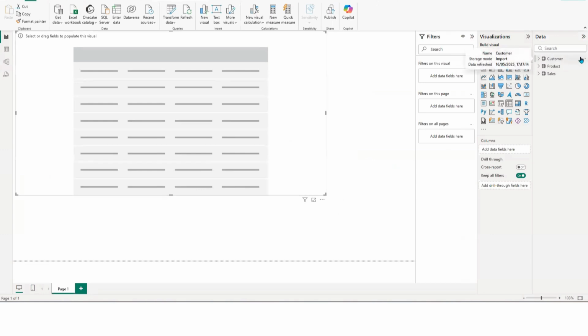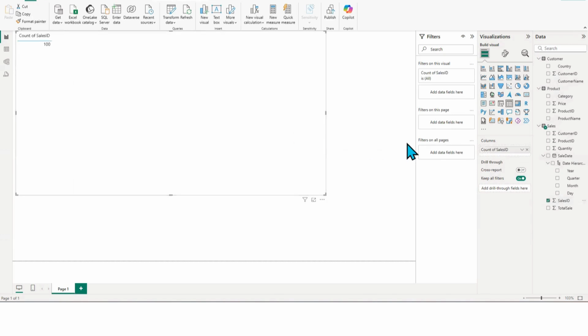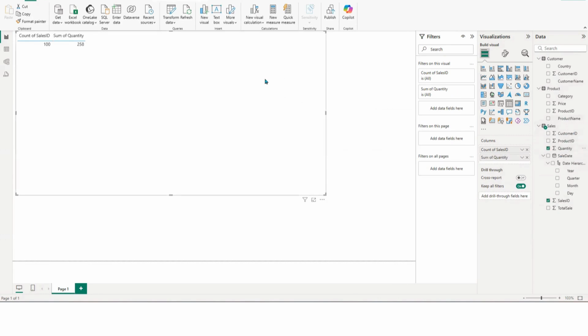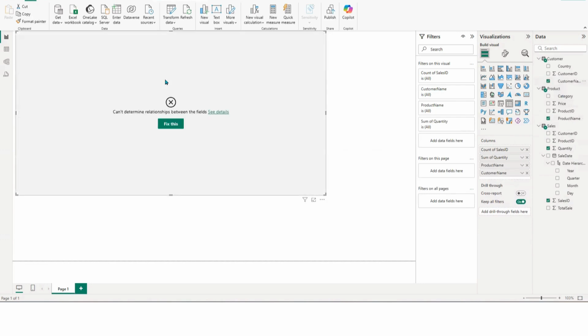Then expand all the fields and let's take it one by one. I want the sales ID in the table, I want the quantity, and I want the product name and the customer name.